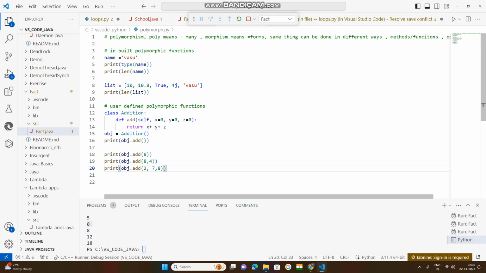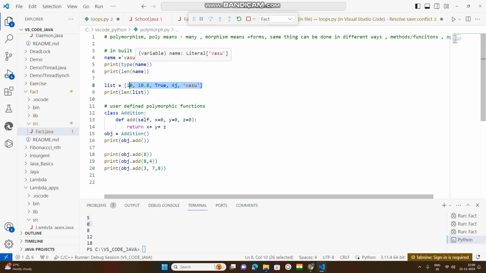So here I have used the add method for addition with different parameters, the same thing in different ways. Here I have used the built-in len function, which is used over a string and over a list. What is the role of the len function?